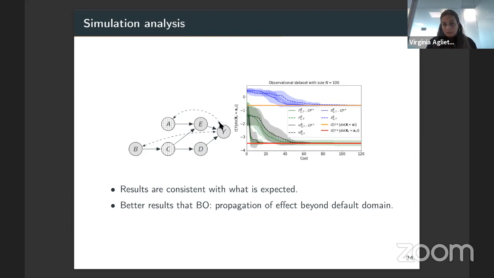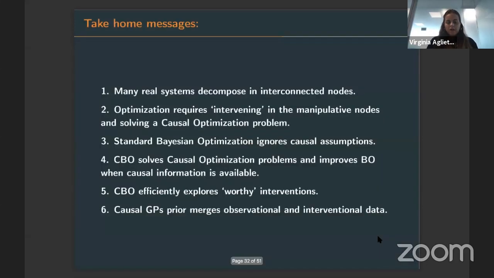This is not happening in CBO because in CBO we are exploring this possibility, but we are not selecting it as optimal. The other thing to notice is that when we use this prior GP construction, we converge to the optimal value faster than competing methods because we provide more information and we construct a more complex surrogate model. Now, there are some limitations that you might have already noticed, but let's recap what we said up to now.